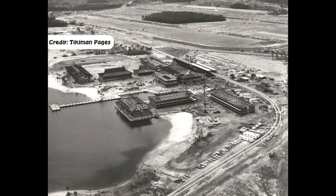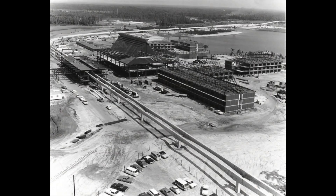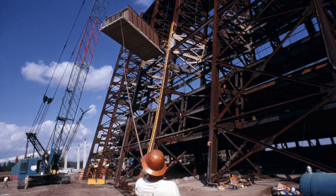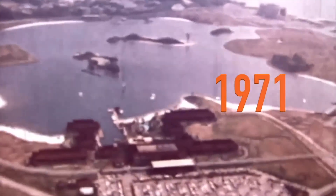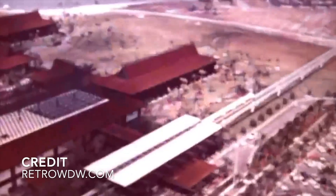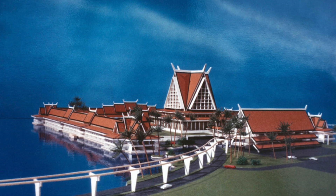Disney's Polynesian Resort and Disney's Contemporary Resort were designed by WED Enterprises — now Walt Disney Imagineering — the California architectural firm of Welton Becket and Associates, and United States Steel Corporation. Each was built with a unique process called unitized modular construction. To learn more about the hotel business, Disney leased the Hilton Inn South in Orlando, Florida, which opened May 1970, using the 140-room hotel as a living laboratory. They developed everything from training manuals to restaurant menus, and later applied those lessons to their own resorts.